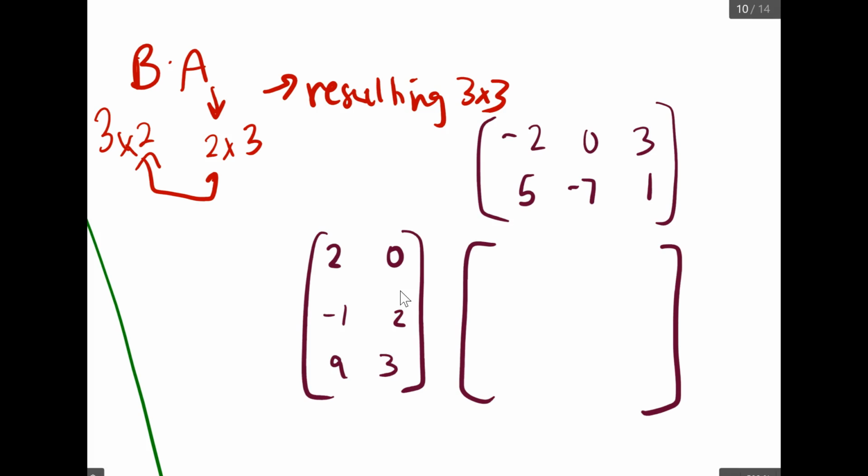All right. So let's go ahead, let's do this. So rows and columns. I want you to be engaged with the math, to plug in and not just do rote repetition. I want you to think, connect with it, try to solve the problem and understand why it's this way. Okay, so if I'm doing B times A, first matrix going across the row, second matrix going down the column. So I'm going across the first row, down the first column, and that will be my first thing right here, in my top left corner.